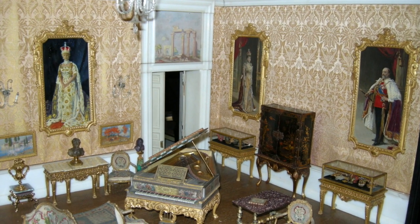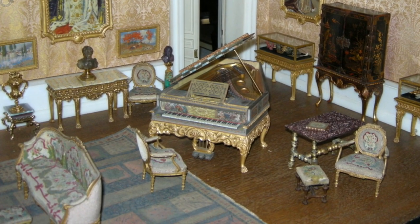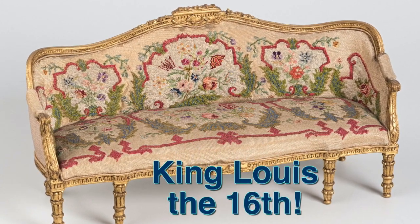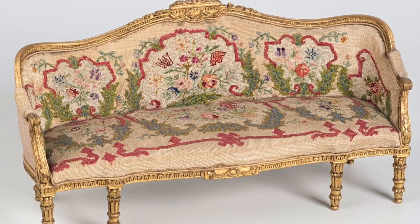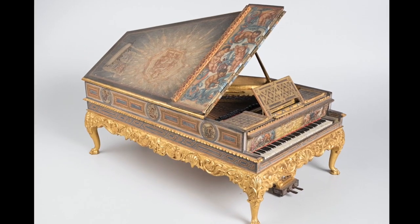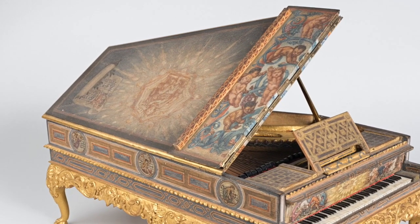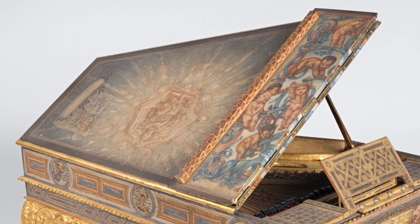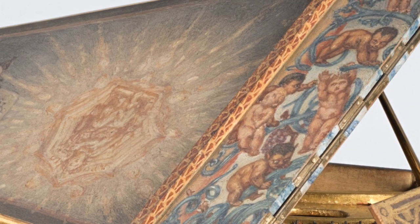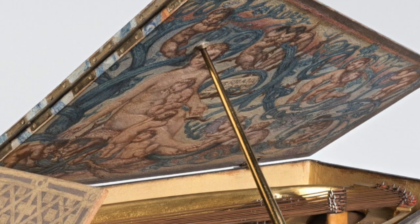For formal entertaining without a meal, the King and Queen would have used the saloon on the floor above the dining room. The sofas and chairs found here were created in the style of King Louis XV and covered in pettipoint embroidery. In the saloon, guests might have been entertained by the centerpiece — the grand piano. It was designed by Sir Edwin Lutyens and made by John Broadwood and Sons. The piano was painted by Thomas Matthews Rook with various scenes, including a maiden offering flowers to Apollo on the lid, various cherubs and musical staves around the sides, and a depiction of Earth Mother on the inside of the lid.